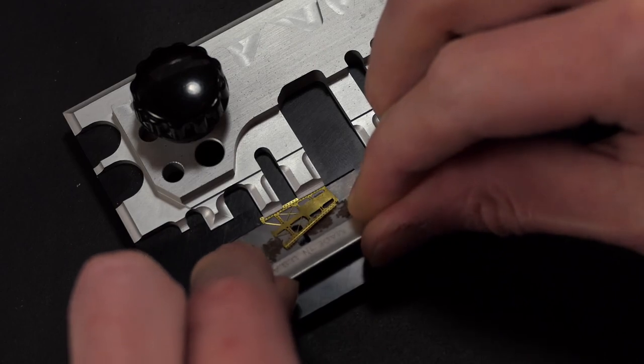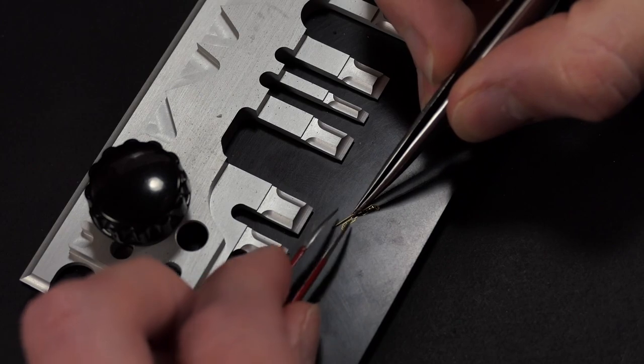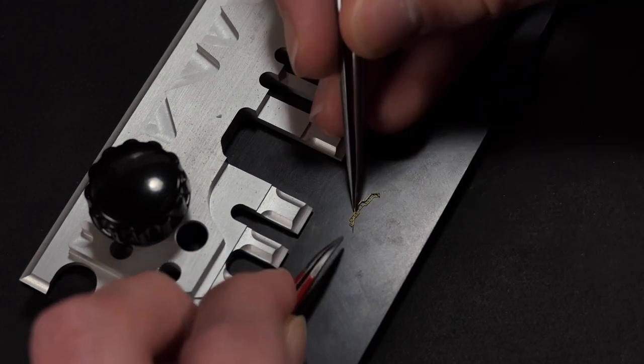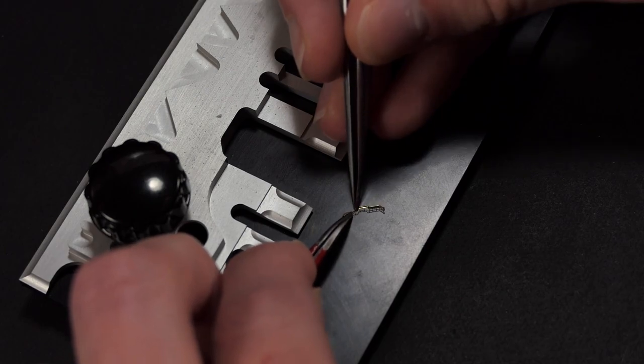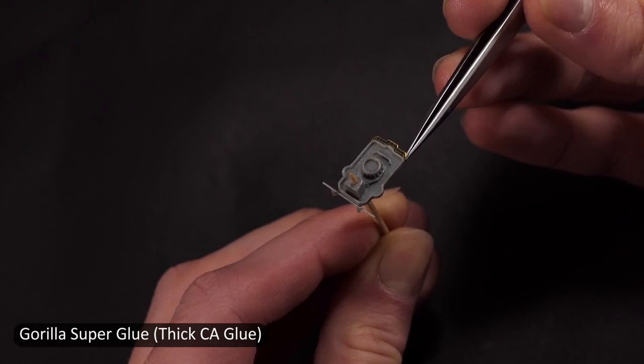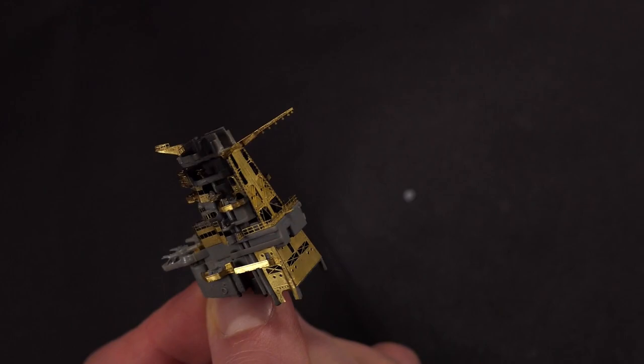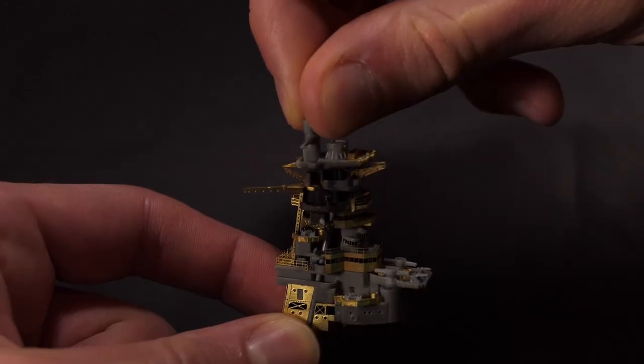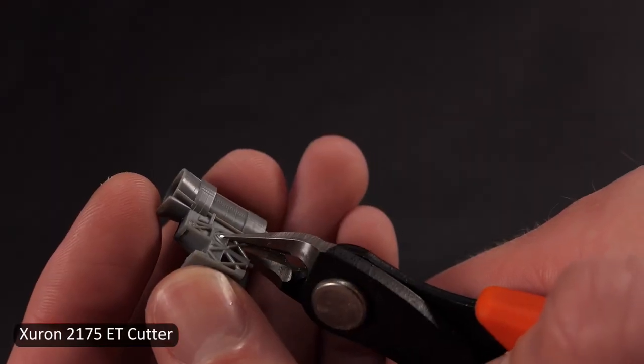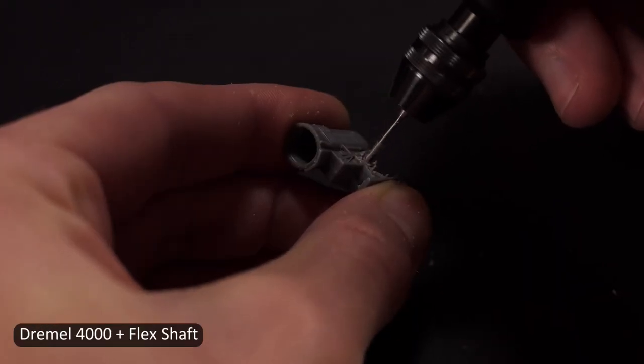I probably threw away more plastic than I actually used on this build. Everything seemed to be modified and upgraded with photo etch. Also the Flyhawk instructions that came with the photo etch were highly questionable. There was a lot of interpretation needed to figure them out. They clearly put all the effort into making excellent parts and then they cut corners on the assembly instructions. There's quite a lot of deciphering needed.